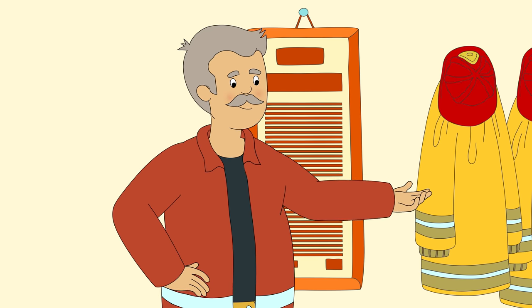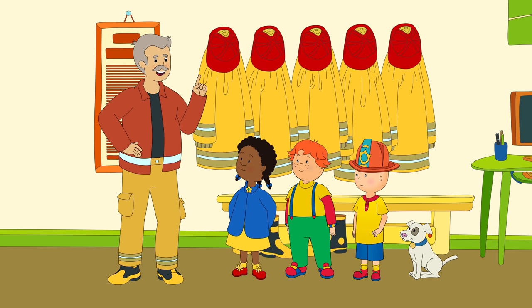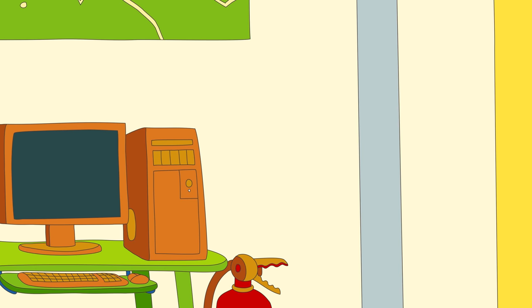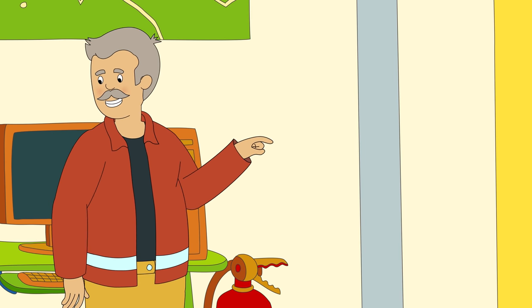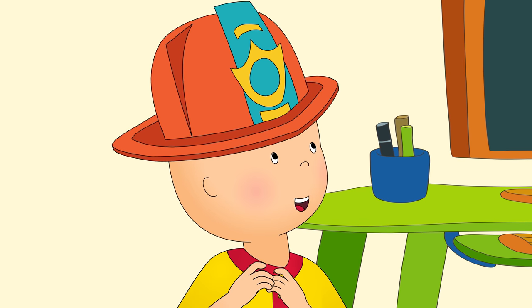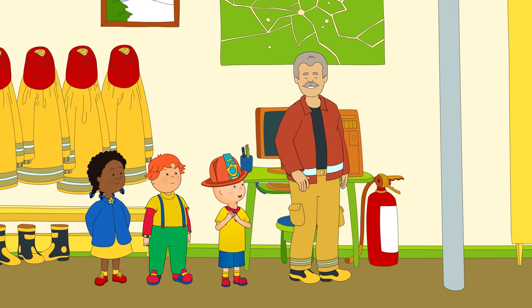As you've already seen, here are all our uniforms, which are very special. Fire is so hot — when we wear these, we're extra protected from getting burnt. Here's the pole we slide down in an emergency to get to the fire truck as quick as we can. If we took the stairs, we could trip from all the rushing we have to do. Can we slide down the pole? Well, you sure can. Let's meet the rest of the team first.